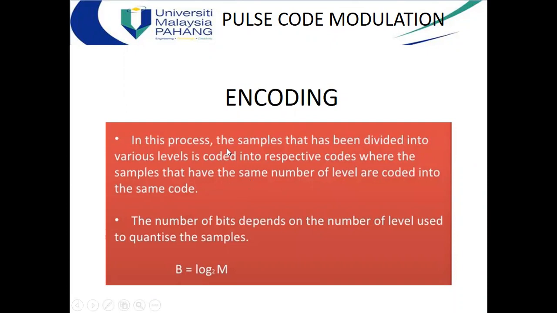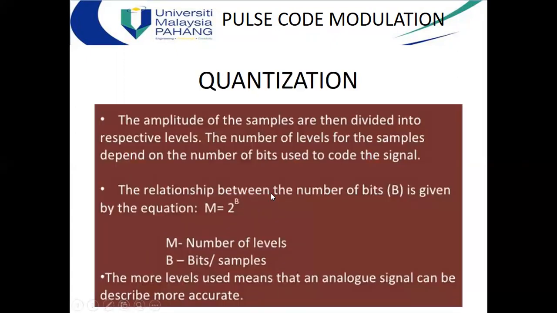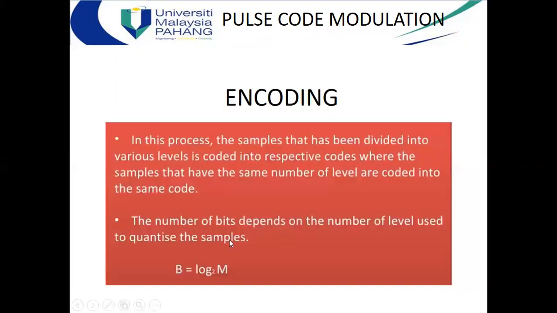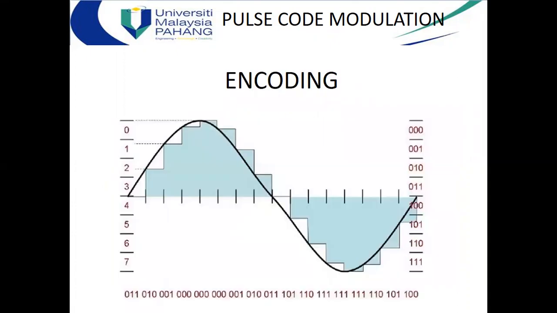After that, encoding. Encoding means after the levels, we get the level value from the sampled amplitude, which is continuous or decimal values, and make it in terms of finite levels with integer values. Then those integer level values should be converted in terms of bits. From the previous formula, M equals 2 to the power B, B means log M base 2. So we can convert in terms of binary bits. This is encoding, the final stage.